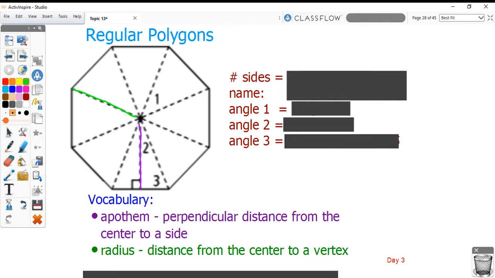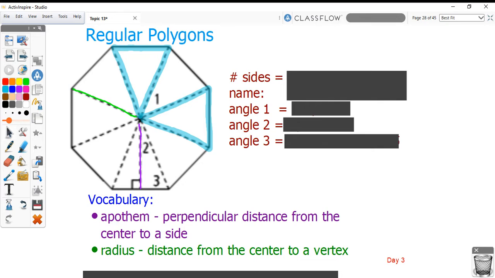With those two things in mind, we're going to be using the definition of apothem today. We're also going to be using this idea of splitting up a polygon into a bunch of triangles, like you can see on the screen. When you draw all those radii, it splits what we have here, an octagon, into a bunch of triangles. We're going to use that idea to find the area today.